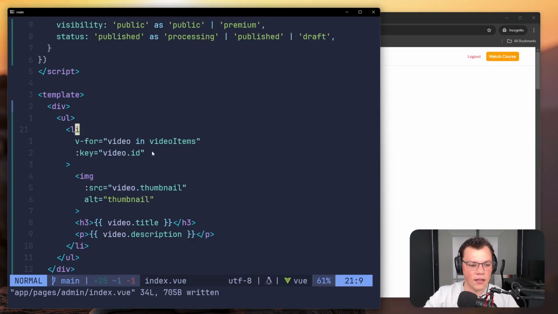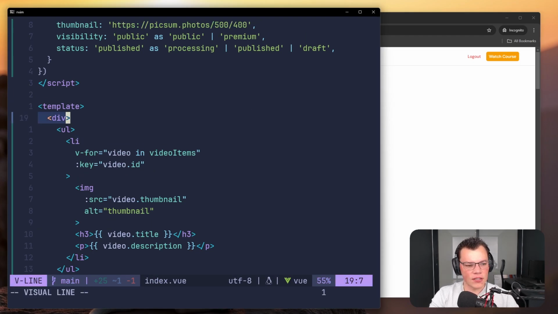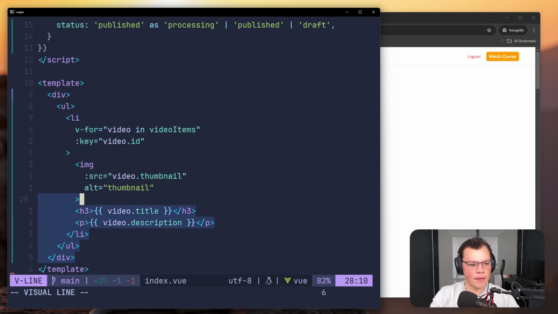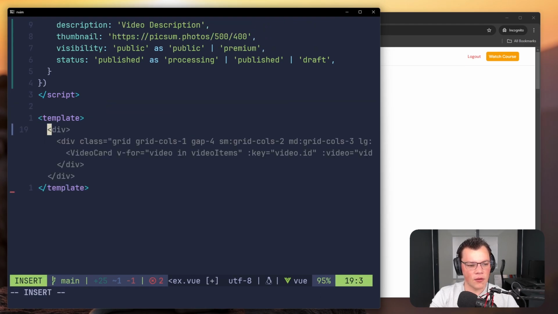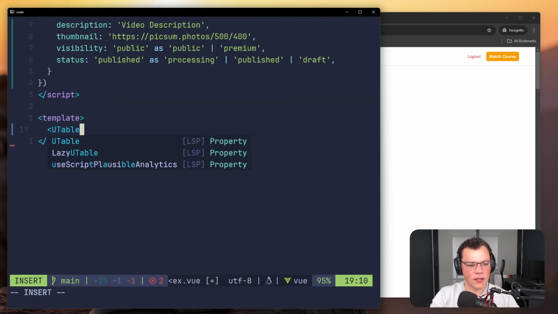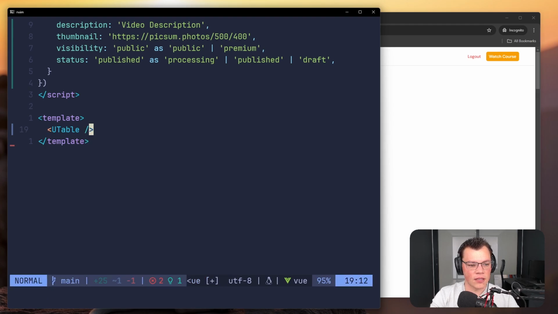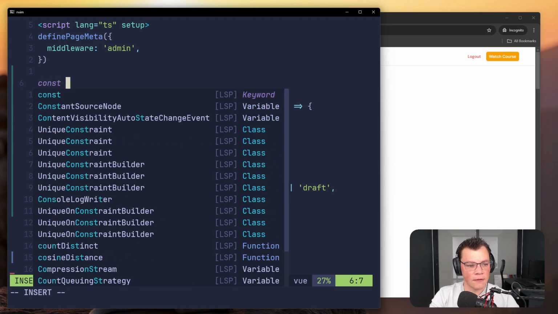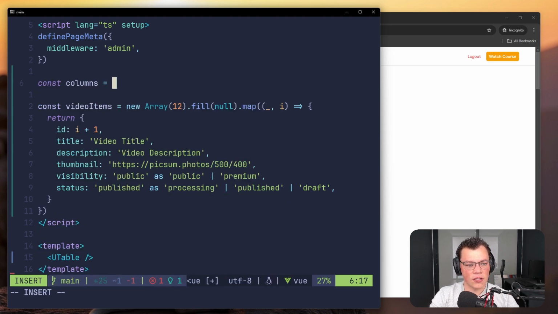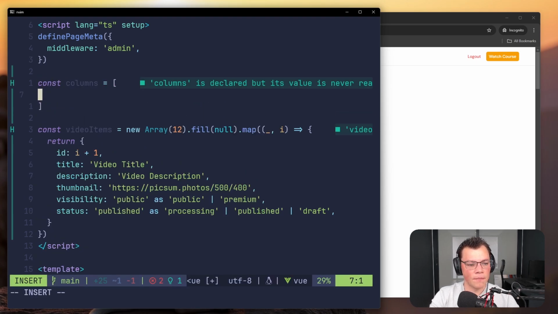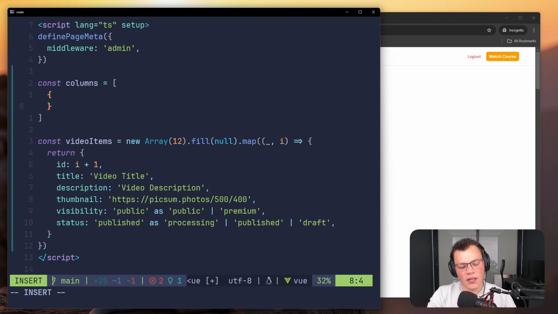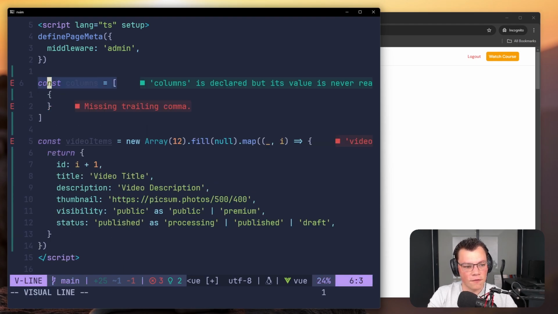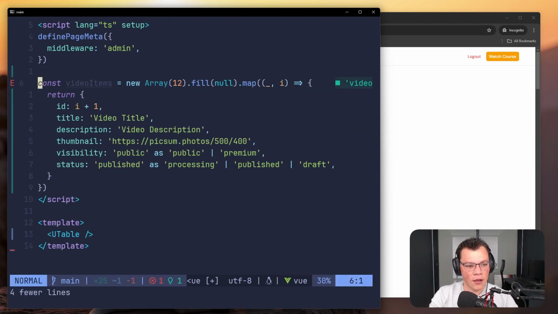So now let's actually get started with making our table using Nuxt UI. Okay, so let's delete all of this. We don't need that anymore. And let's start off with a basic UTable that basically just is going to render a table for us. But before we do that, we need to declare what our columns look like. So I'm going to do const columns is equal to an array. And the reason we don't actually have to redefine this, I can show you what it looks like without it.